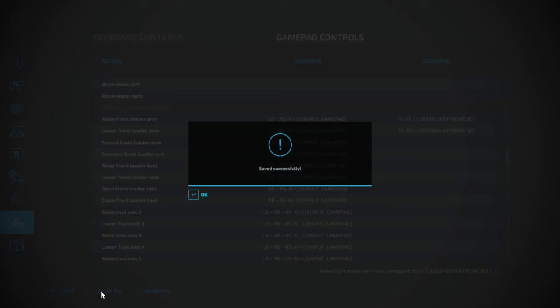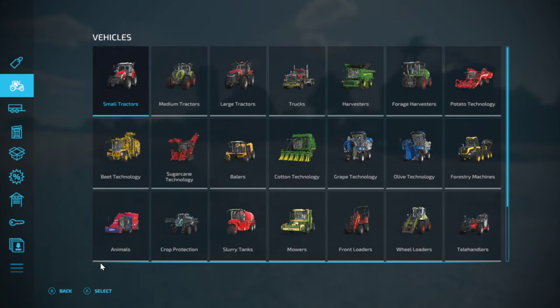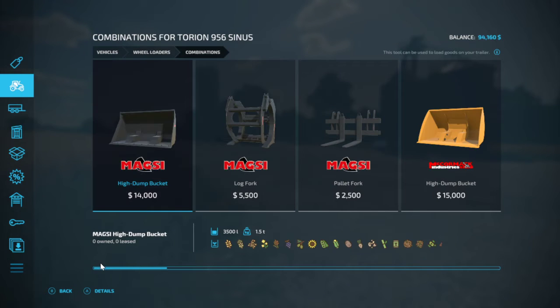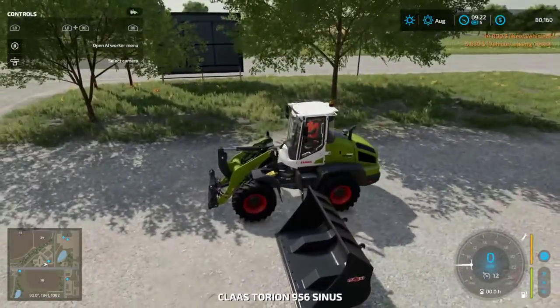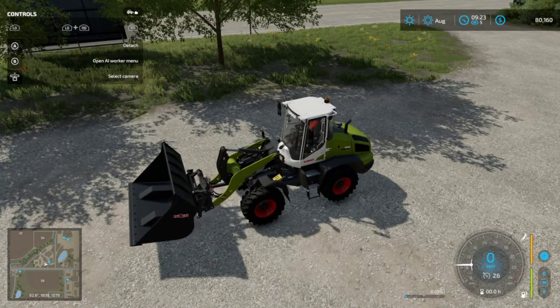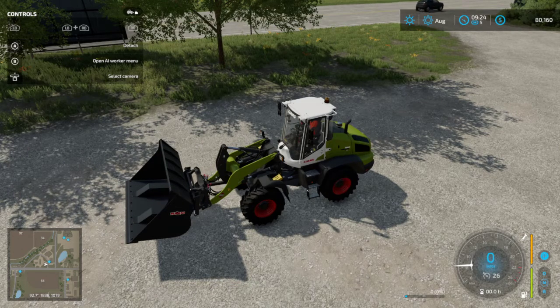Let me save these. And we'll go back and we will buy a loader here, or front end loader, and I'll show you. Of course the game's going to save. We would just buy a small loader. Probably have to lease it because I'm broke. So we'll just use this one because I know everybody's probably got it. Oh, gotta lease it. And then we'll just get a bucket for it. Now we'll go back into the bindings real quick.